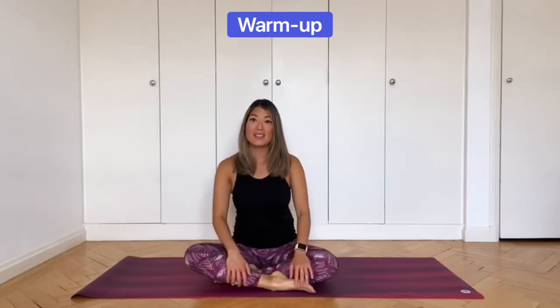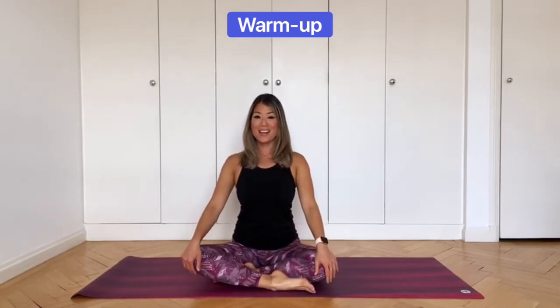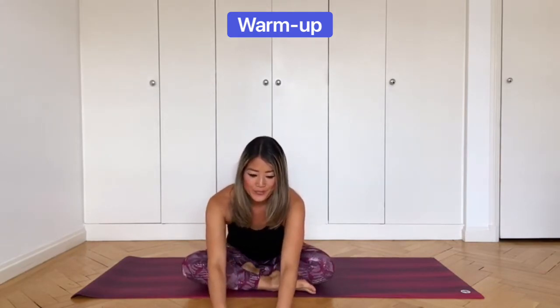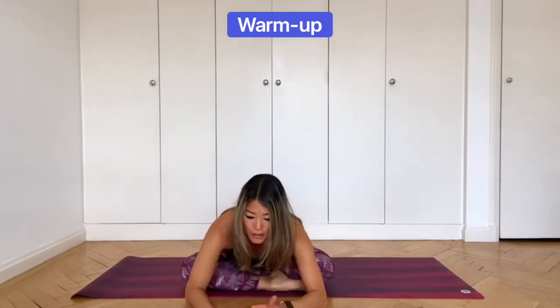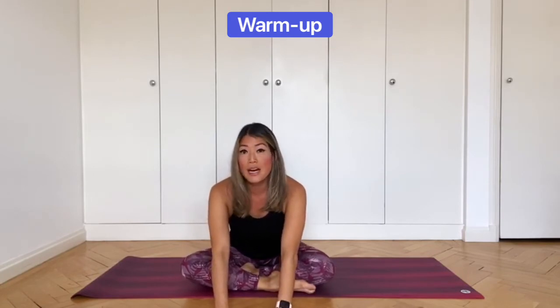Now stay sitting cross-legged. Move the fleshy parts from under your bum. Inhale, lengthen through the front of your body. As you exhale, hinge forward at the hips and walk the hands out. Some of you who are more flexible will find that you can come all the way down — maybe bring the forehead down to the floor. But if that's a little too much, just keep the hands out in front of you. No matter how far forward you're folding, make sure you're pressing down through the sit bones and lengthening the spine.